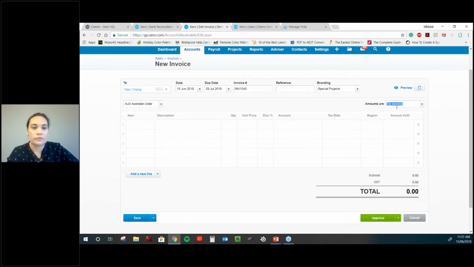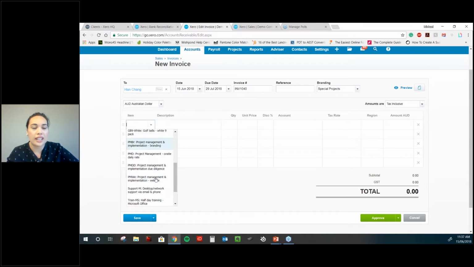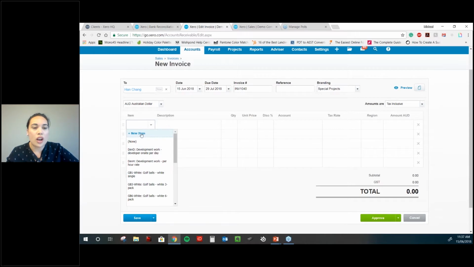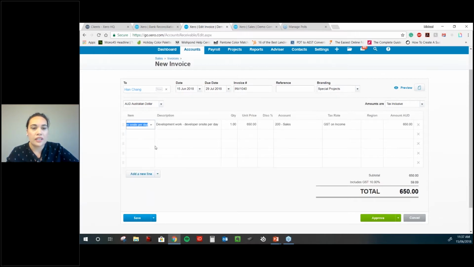But just make sure you're mindful of that as well. Items, remember we talked about inventory code, and I said you can add a new code at the same time while you're in sales. This is where you go to do it. So let's say I'm looking for something and it's just not in here, then I can go new item and add it in as I go, or I might just pick it up here. You can see straight away it says I've got however many, and it's 650, which is fantastic for me.